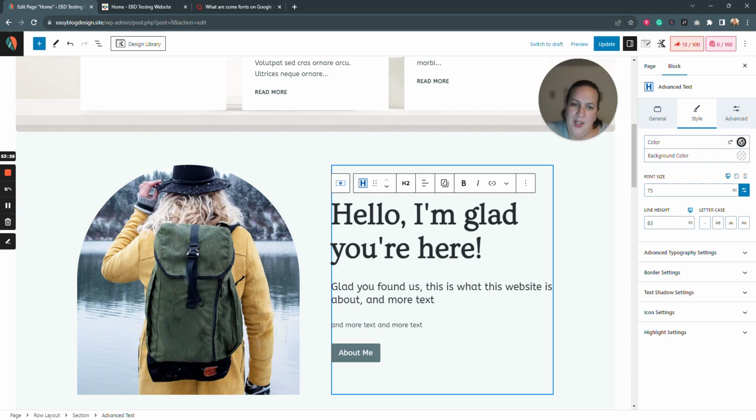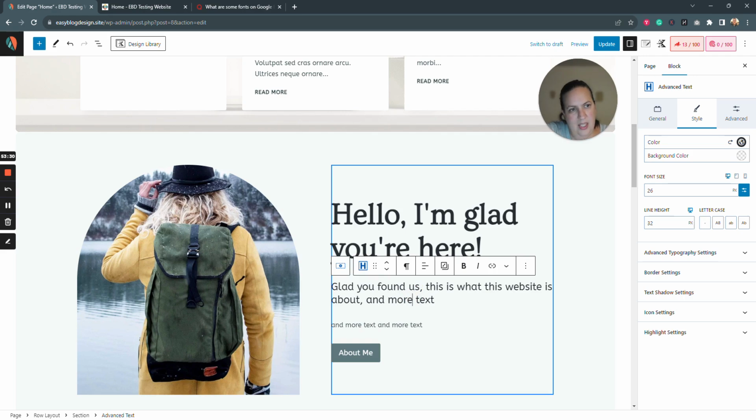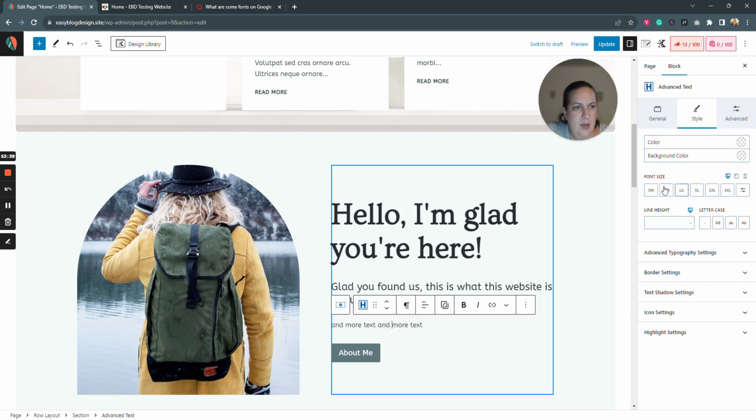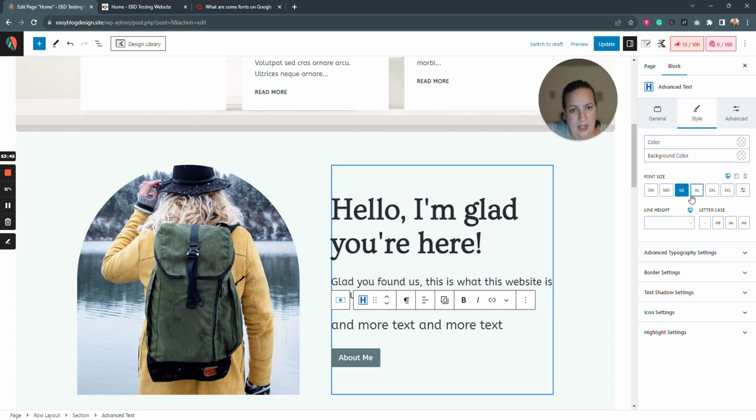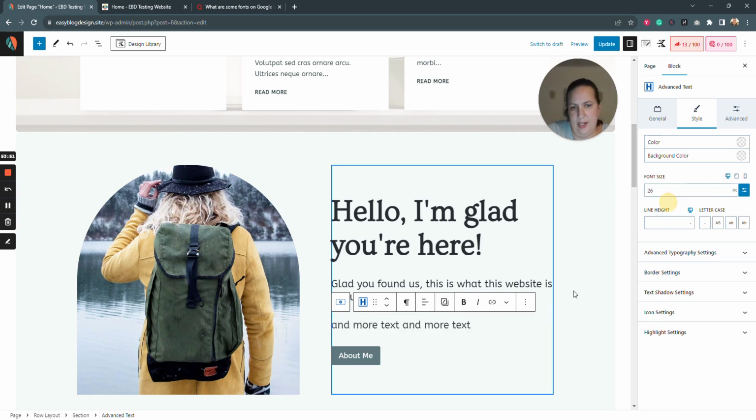Okay, so if you didn't notice, these two texts are not the same size at all. If you click on this one and go to Style, you can see over here that it's a font size of 26. So let's click on this box and come over here. Now this font size just shows different boxes, okay? You can change the font size that way, or if you click on this little settings button, you can put in the correct size so it matches.